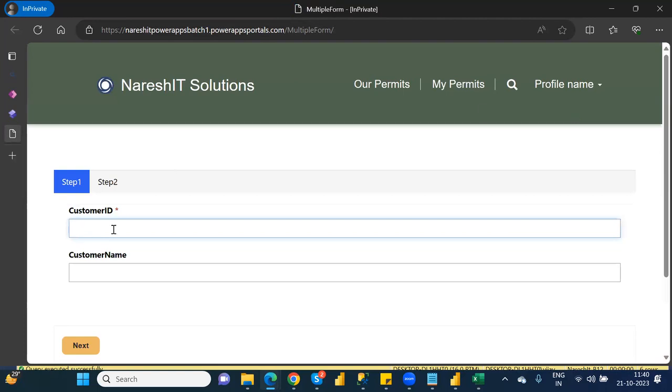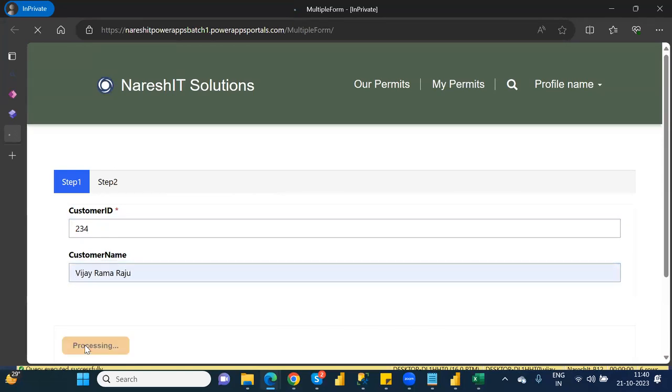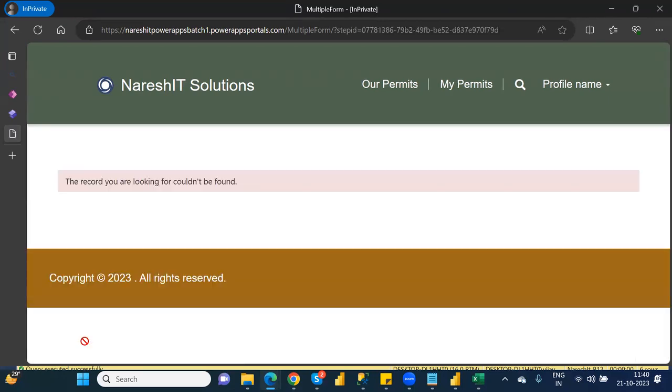See here, customer ID. Suppose customer ID is 234 and customer name is Vijay Ramaraju. And next, click on next. When you click on next, it will go to step 2. The record you are looking for could not be found because the table is not available here itself. That means the list we cannot take.